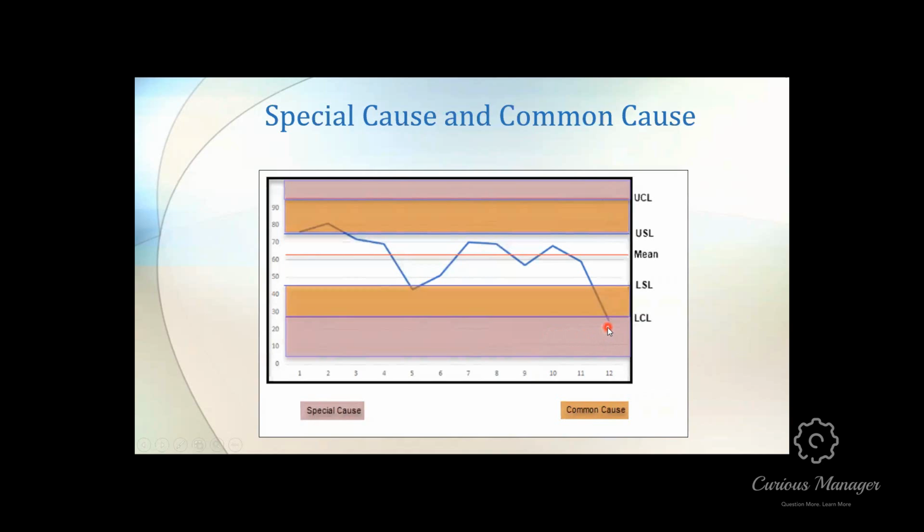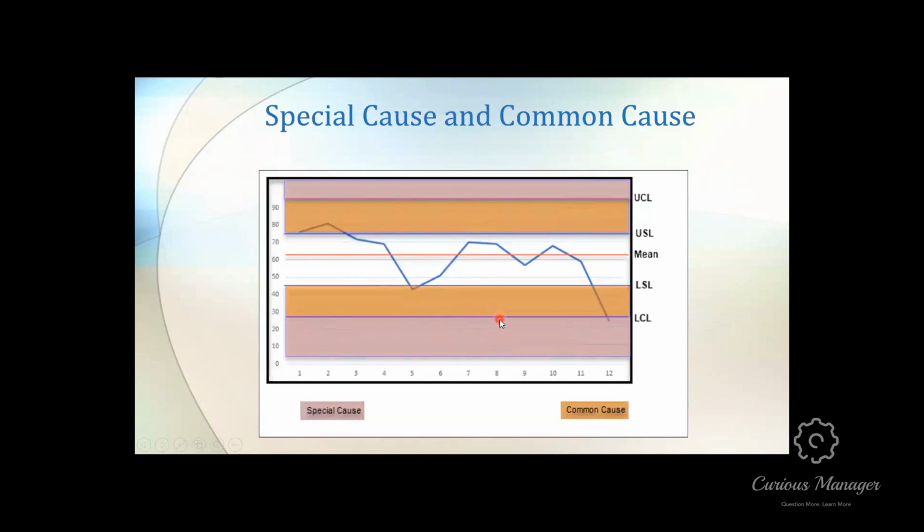Now, something outside of the system is causing this variation. For instance, this data point here is a special cause, so we can look at that to determine how to improve that performance. But if you go here, which also lies outside of our specification limits, and you try to improve this particular performance, you won't have much luck, because this actually falls within the control limits. So it's working within the limitations of the system. For this point, you would improve the system.